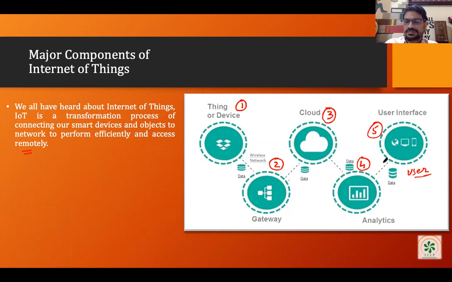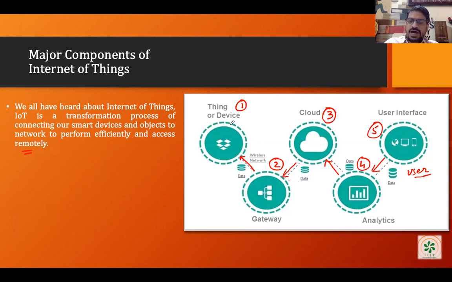So it will send that particular data to the cloud. It will go to the cloud, that on and off button that has been switched on by the user. The cloud will send that information to the gateway node. The gateway node will determine that this instruction has come for a proper appliance, and this gateway node will give the signal to the proper appliance. And in the appliance, there is a relay, or an actuator, you can say. This actuator will actually switch the appliance on or off.